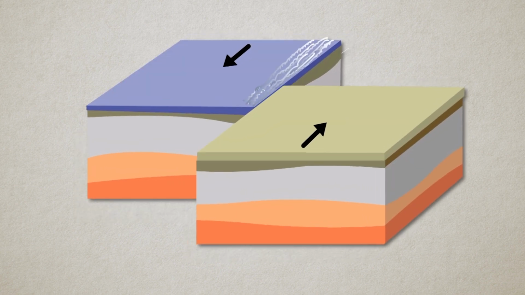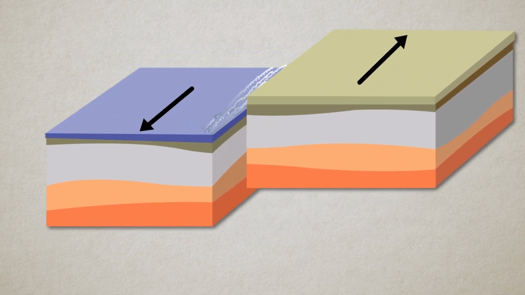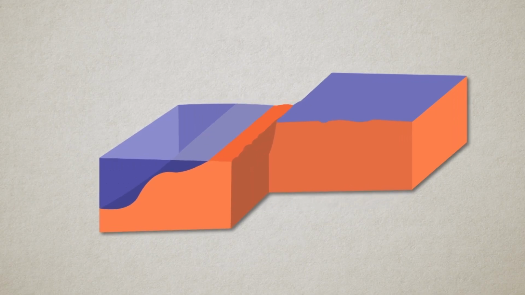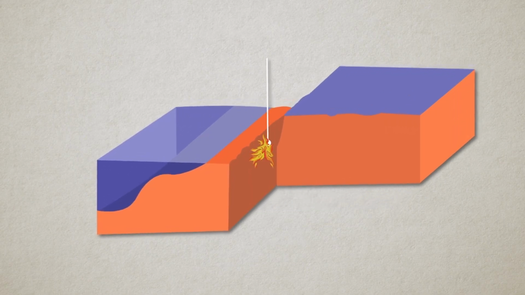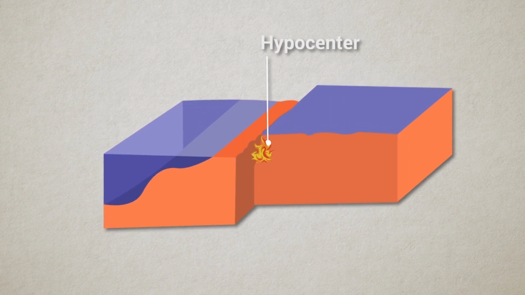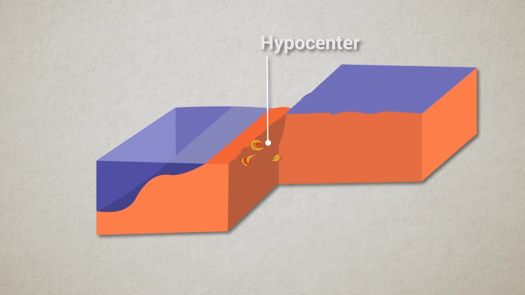Some plates move very slowly alongside each other. Faults are found in edges of the plates where the crust is moving in different directions. In certain places, the plates become locked together. Energy is stored inside the locks. When more energy is formed within the locks, the stored energy is released in the form of an earthquake. The point of the earthquake's origin beneath the surface is known as the hypocenter.